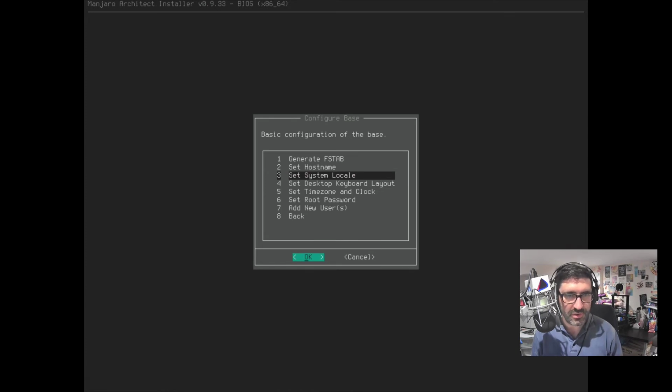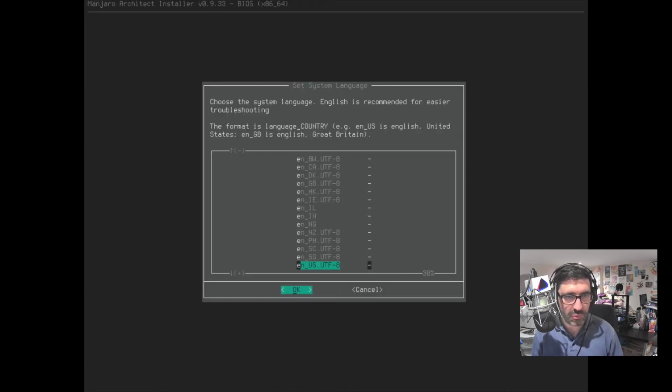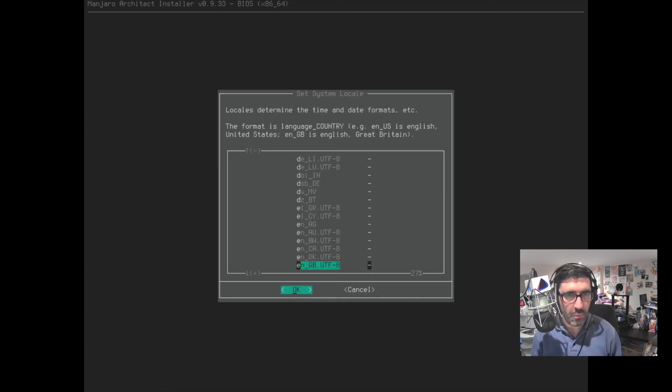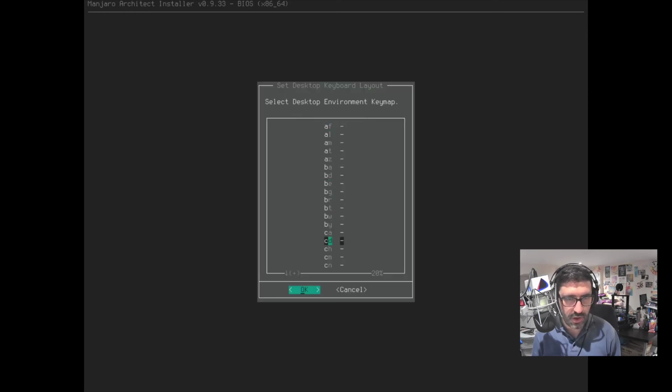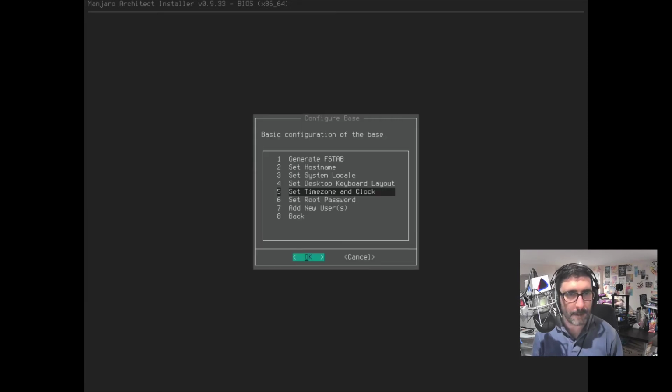And I'm going to set the system locale to be English, but as you can see, by default US UTF-8 is selected there, but I need to ensure I've got English GB selected for my keyboard locale. And what is my keyboard? So my country will be English GB UTF-8, so I'm going to select that. I'm going to select my keyboard layout now and say that I am GB, in Great Britain.